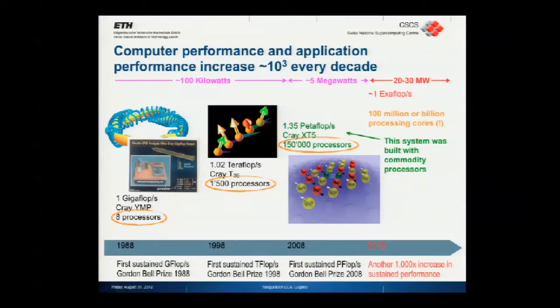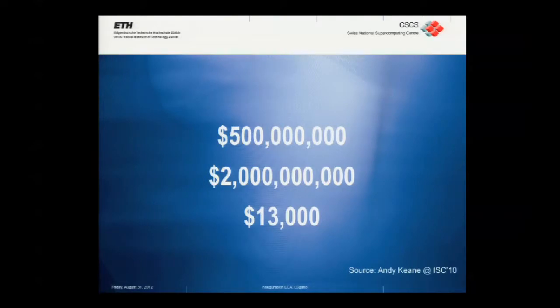Okay? I know there are many colleagues who totally disagree with this statement, okay? But I think there is a simple argument, and that's an economic argument behind it. I have this from Andy Keane a few years ago. He presented this: it takes $500 million to develop a processor. So either you have the cash to pay $500 million to a company, and they will develop the processor you want. And the second biggest machine today, the K computer in Japan, was actually built that way.